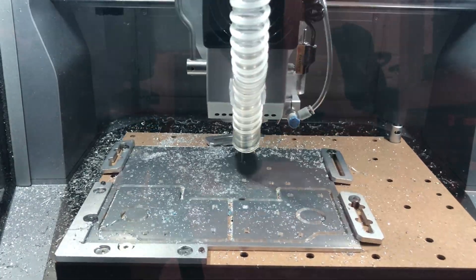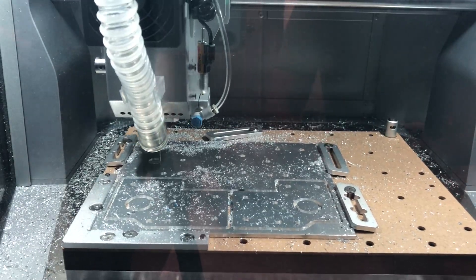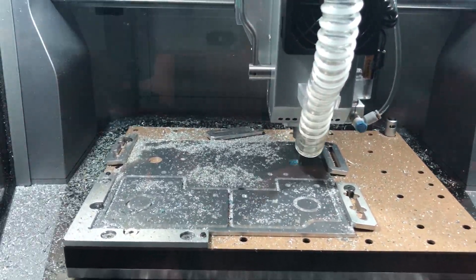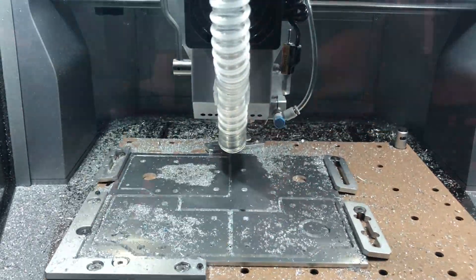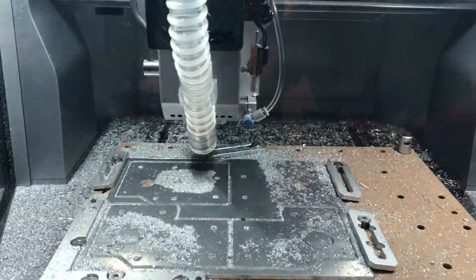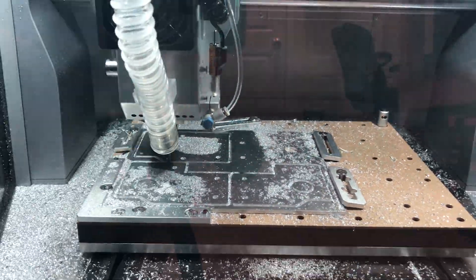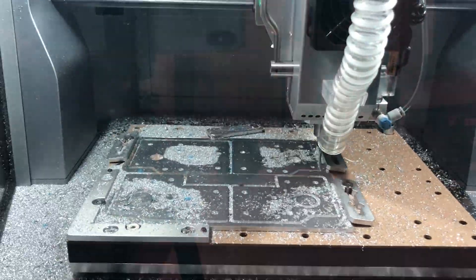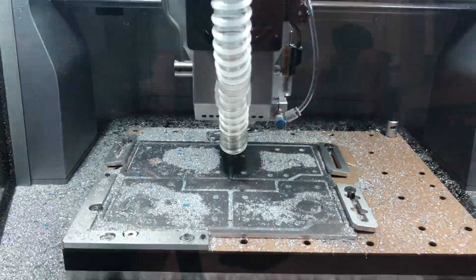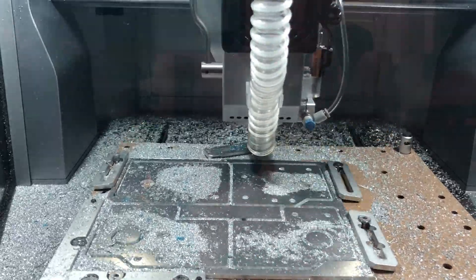And here we're cutting the back plates, and everything goes well. So luckily this time using the Carvera, I did not have any issues compared to the other previous times that I've used it. So either I'm getting the hang of the machine, or the machine is finally working the way it was supposed to the entire time. And the makeshift exhaust system we came up with was working pretty well. It was able to clear the chips, and it didn't really gum up the mill, and it stayed cool the entire time. So I'm really happy about that.